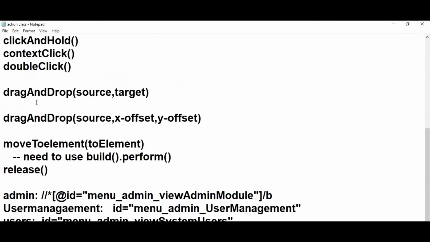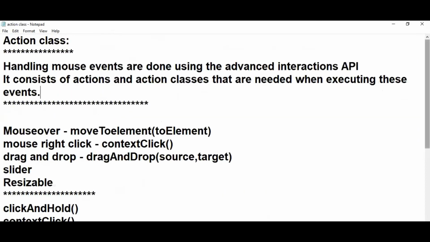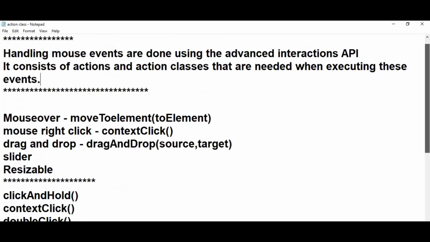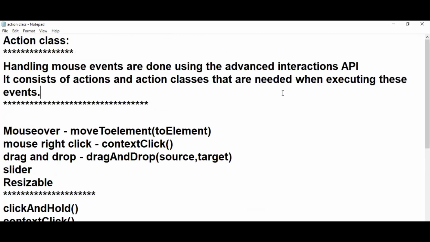So this is action class. Yesterday we saw about action classes, and action class is nothing but handling the mouse action, whichever can't be done using the direct methods. The direct methods, in the sense, if I do only one action, then we can use a direct method. But here in mouse action, we are going to do multiple actions. Drag and drop is nothing but multiple actions.